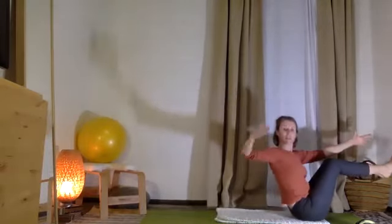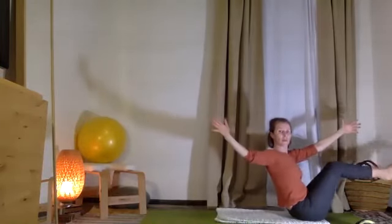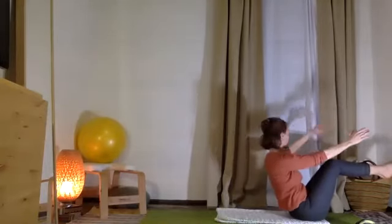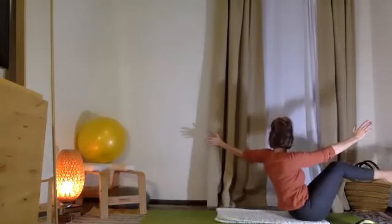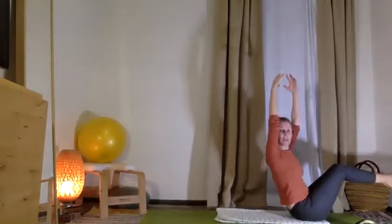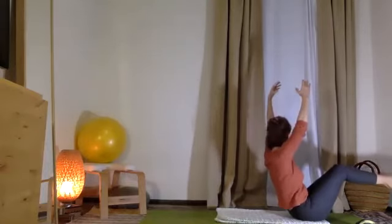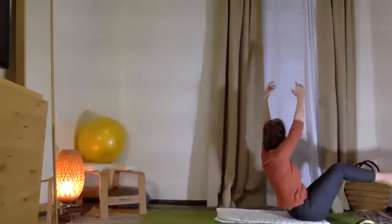Look. Turn and reach to the right and lift the legs. 5, 4, 3, 2, and 1. Muy bien. Vamos a girar a la izquierda. Lift the legs. 5, 4, and 3, and 2, and 1. Good. Two arms up. Turn the rib cage. Lift the legs. 5, 4, 3, 2. And one, girando otra dirección, turning the other way. 5, 4, 3, 2, 1.